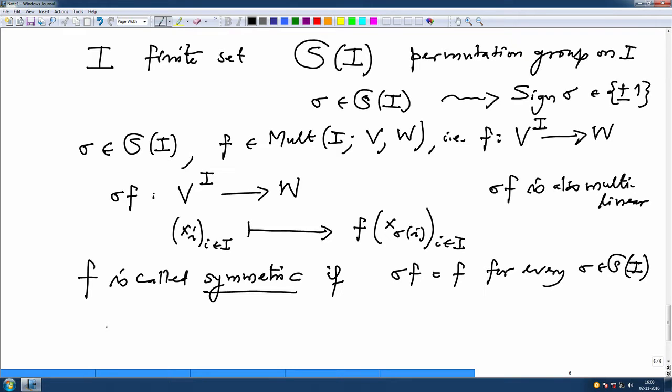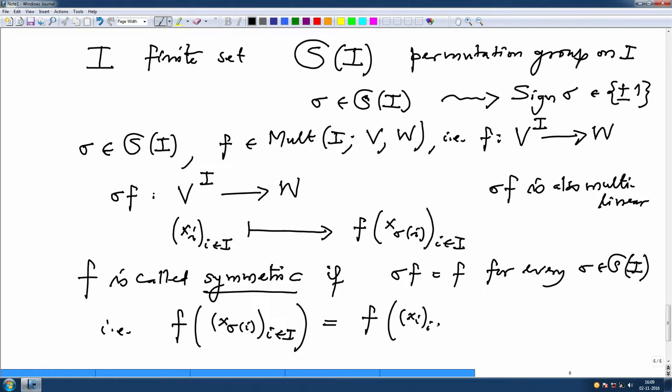So this is spelled out: the value of f on the permuted tuple x_sigma(i) is the same as the value of f without permuting, for every sigma in S_I. Then we call f a symmetric multilinear map.